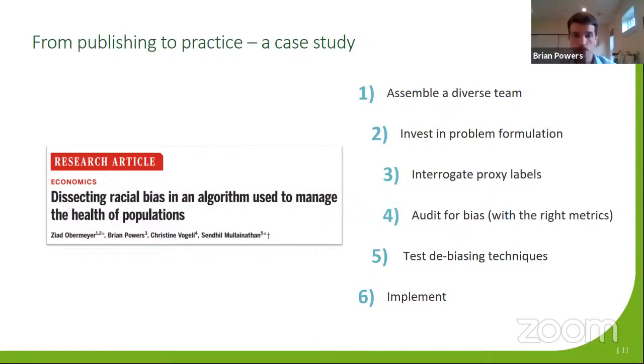And it was not perfectly captured on the slide, the cycle really that goes between 4, 5, and 6. So implement, monitor for unintended consequences, continue to monitor for bias with any evidence of population drift or otherwise, and continually re-audit, retest debiasing techniques, and implement. And that, as we're often doing from an algorithm performance point of view, iterating, seeing how our algorithms are doing in practice, iterating on them, improving them. We now have considerations of bias and fairness baked into that process.